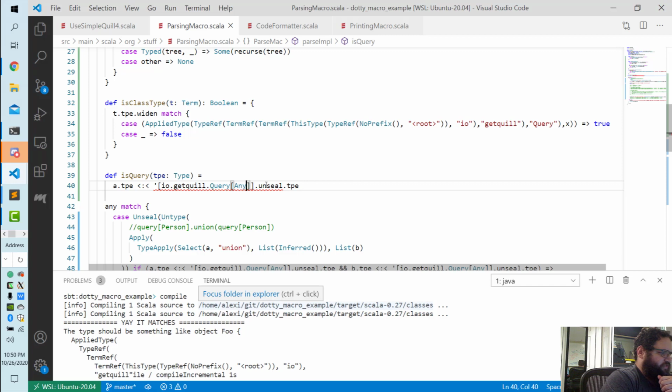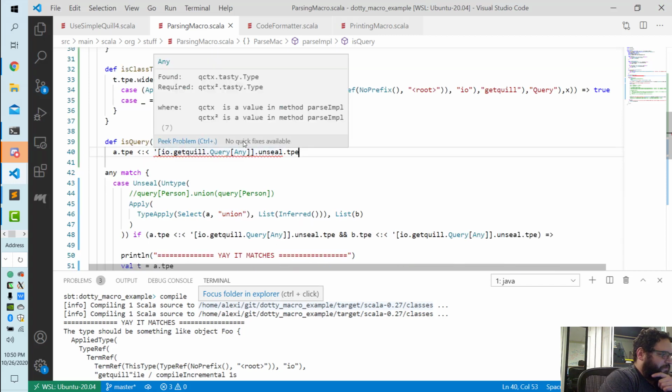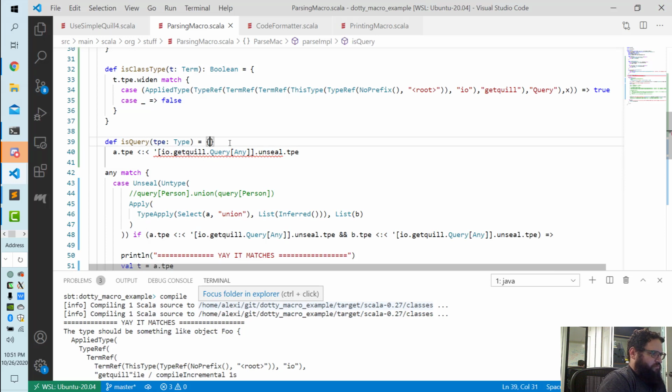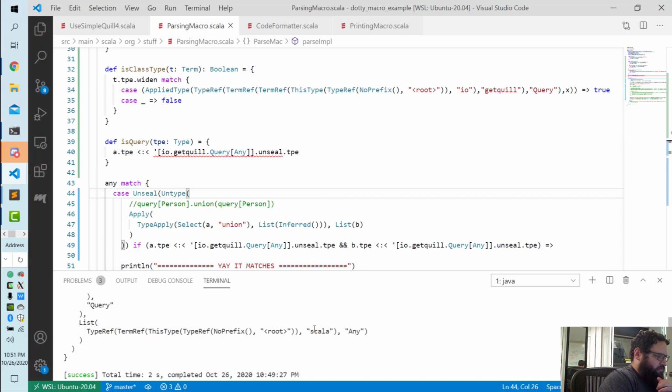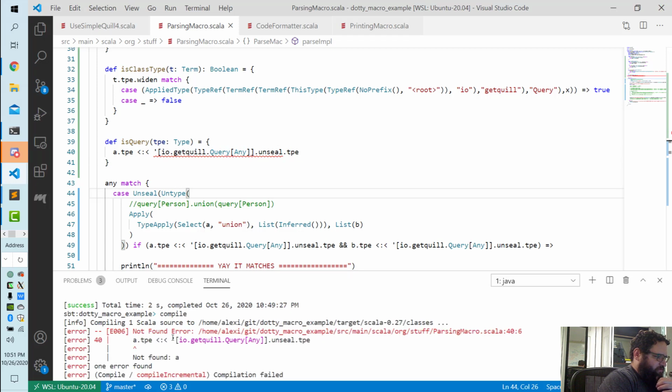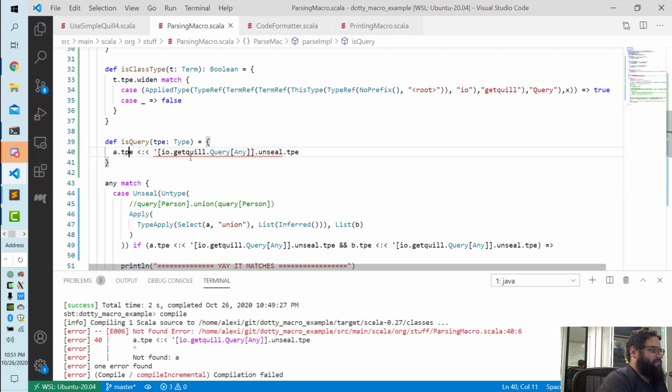I think this is a dumb error that's not actually real. I don't think those are necessary either. Let's see. What if we... Okay, let's just compile it as is. What? Oh, not found.